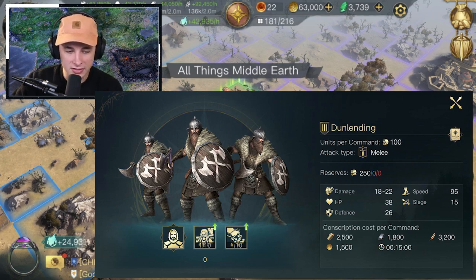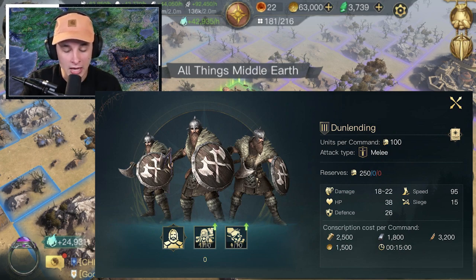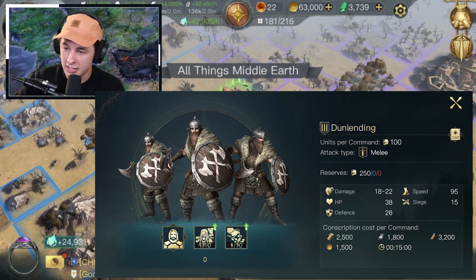Now, the Dunlandings are most likely going to be an evil, hireable unit as well. The men of Dunland were notoriously evil and against the people of Rohan, so I would assume they'd be hireable by all, but I mean, maybe there's a chance they could be hireable by, not just the evil side, and usable by all. We'll see. Their 2 abilities, let's see here, are Barbarians. I think that's this first one. I think these look a little bit more accurate than the last one.